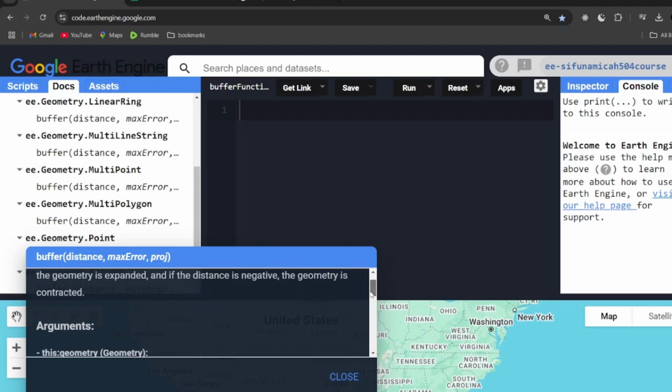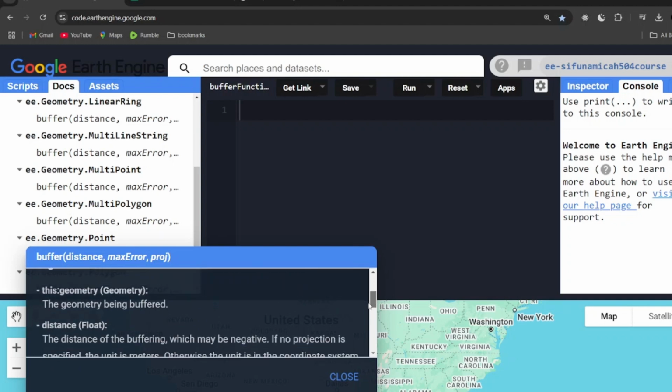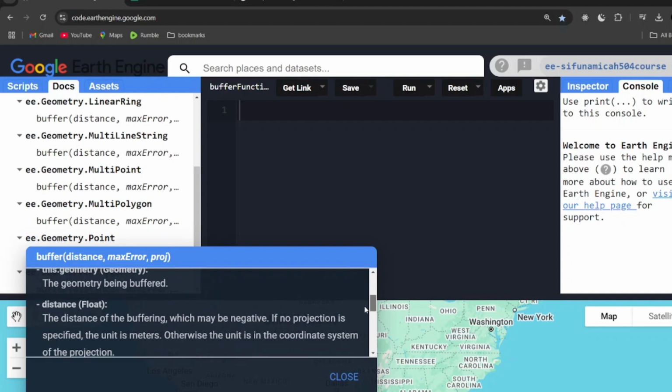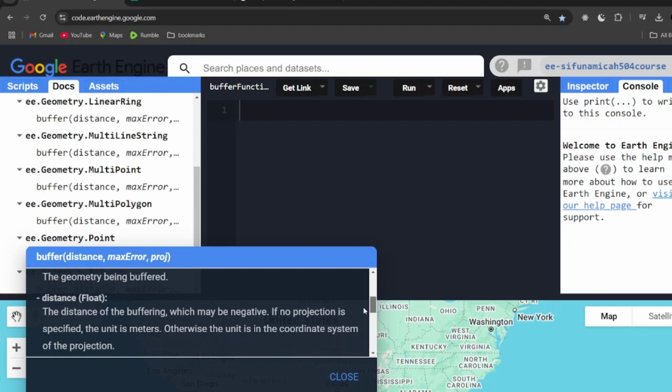Okay, then under arguments you can see we have the geometry, so it must be ee.Geometry.Point, and inside the buffer function we have the distance, and it can be a floating point or a whole number. And then you can see it says the distance, just as we have read. If no projection is specified, the unit is in meters.